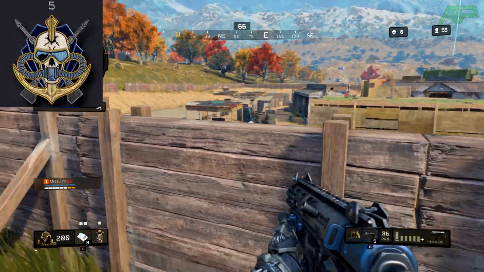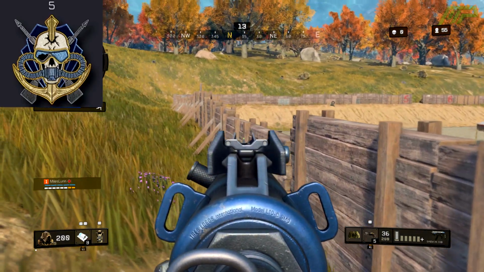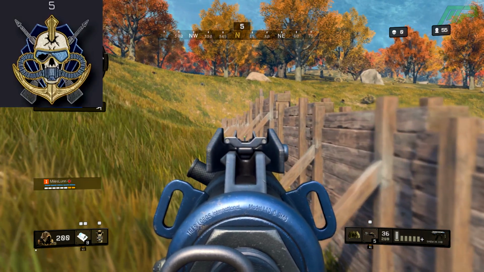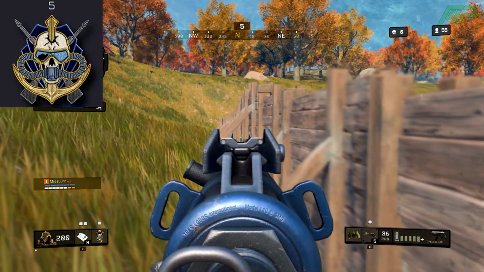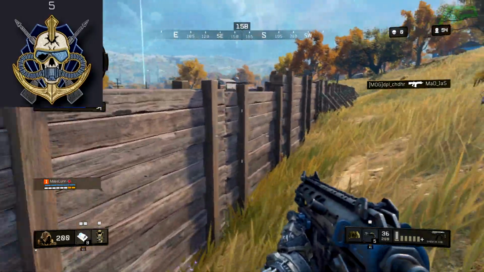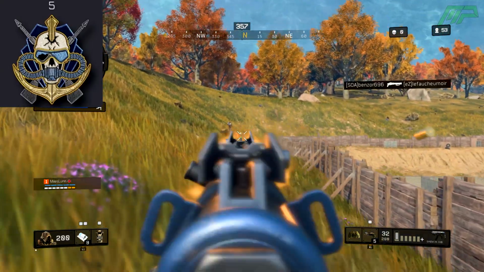However, I do think Prestige 5 looks a lot better than Prestige 4. Prestige 5 does look pretty damn cool. We have this skull who's wearing a scuba diving mask or something like that. He's got two guns in the background and somehow he has an anchor going through his skull. Looks pretty sick, but it will take a long time to get.